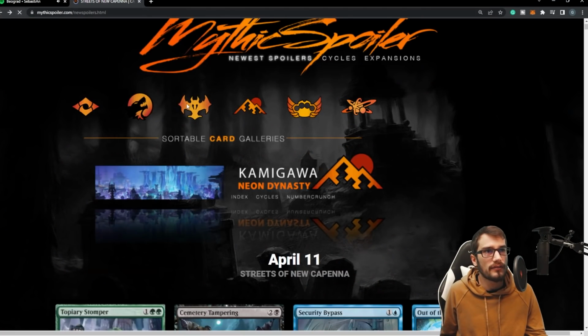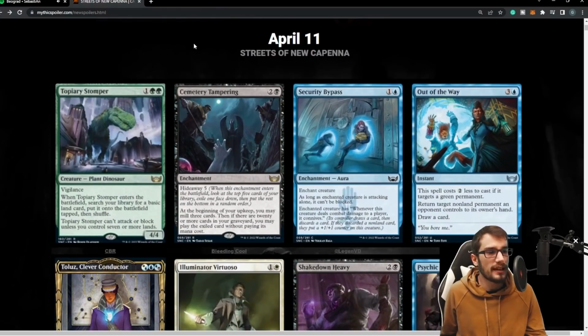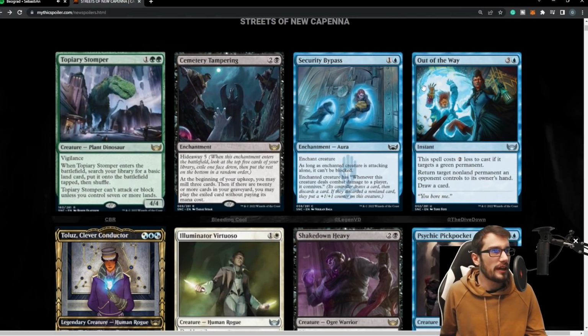And do we have any new cards to close out the day? Oh, goodness gracious, we do. So we talked about Out of the Way. Now we have Security Bypass for 2. Enchant creature, as long as enchanted creature is attacking alone, it can't be blocked. Enchanted creature has, whenever this creature deals combat damage to a player, it connives. That's pretty decent. It's too bad it doesn't have flash.